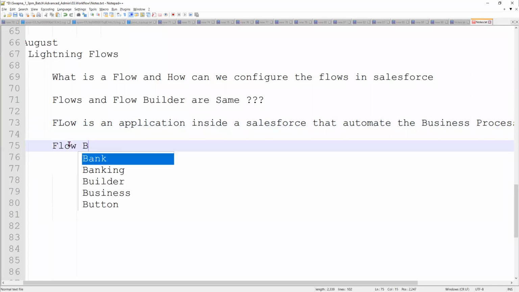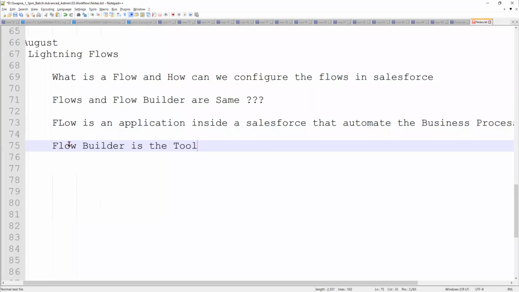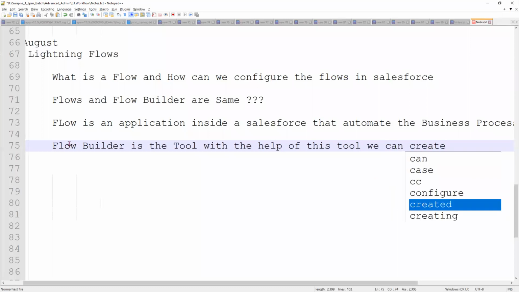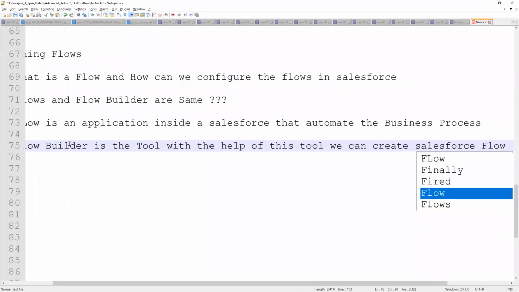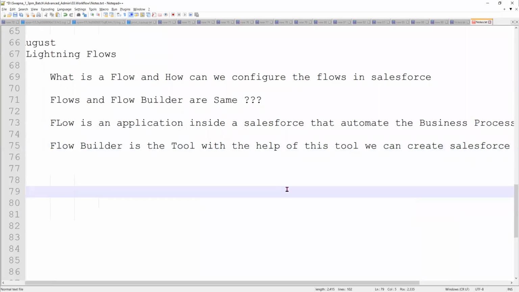Whereas Flow Builder is the tool. With the help of this tool, we can create Salesforce flows. Ultimately, we are landing at the flows, but using what? Using the Flow Builder.